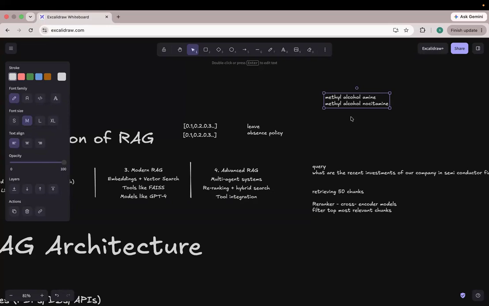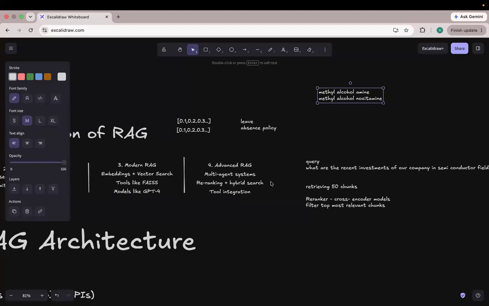If you have any domain-specific terminology or keywords, for example in an industry like oil and gas, this will be very, very, very useful. So that is the reason we go with hybrid search. And then we have graph RAG also. I will go through that in detail if time permits.